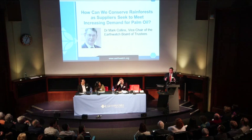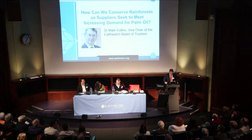All of us in this room enjoy the products of the oil palm, an incredible plant, amazingly productive, enormously helpful, healthy for us in many, many ways. We benefit from its products. Many other people benefit from actually growing the stuff and have been brought out of poverty and brought into the mainstream economies of the countries where this oil palm is grown in plantations.